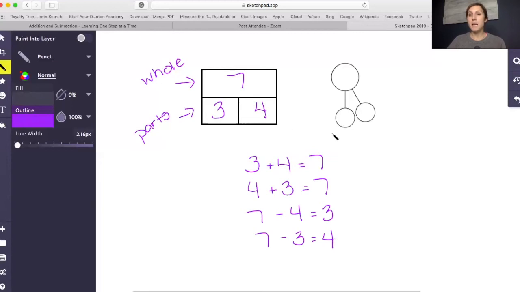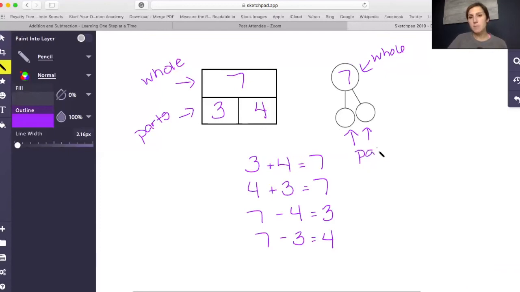I can model these same problems using this number bond. And a number bond is very similar to a tape diagram, but it uses circles instead of squares or rectangles. So this biggest circle that is on the top in this case, but it doesn't have to be, this big circle is the one that has the legs coming off of it. This is my total or my whole. And in this problem, the whole is 7. And then each of these smaller circles that are coming off of that circle are parts.